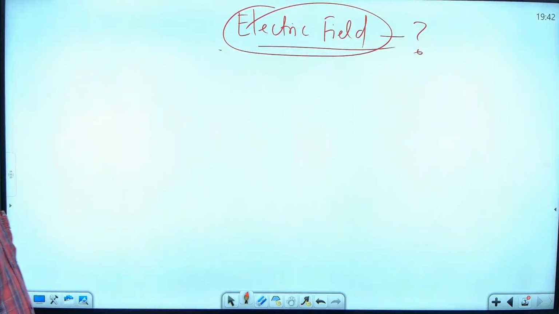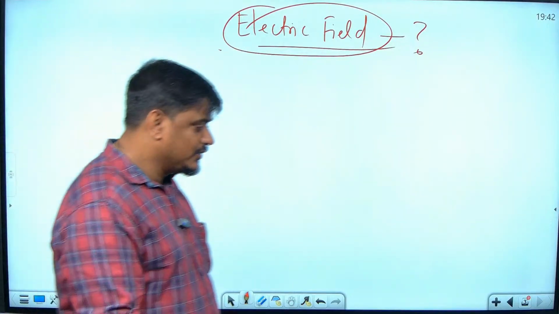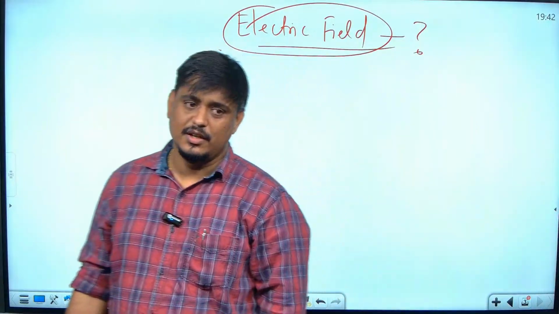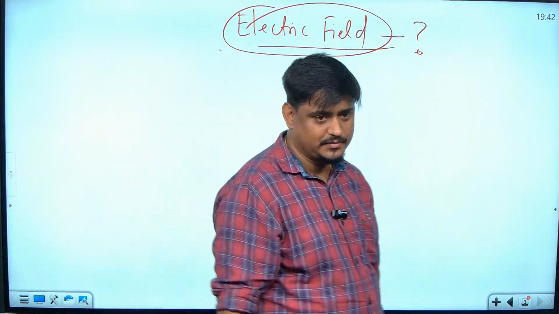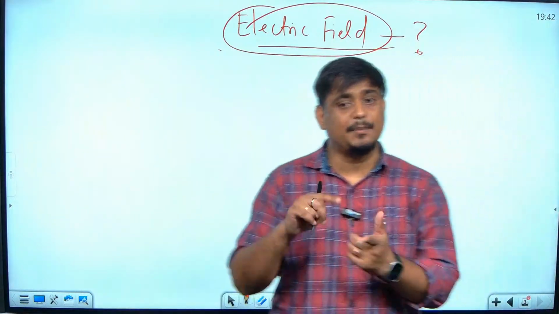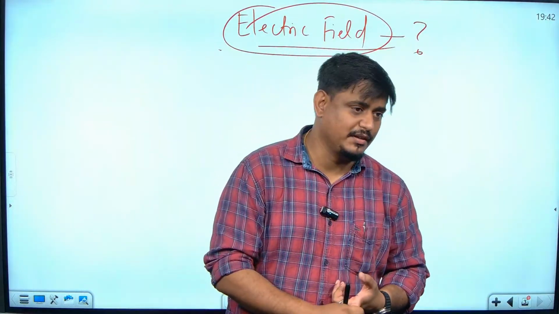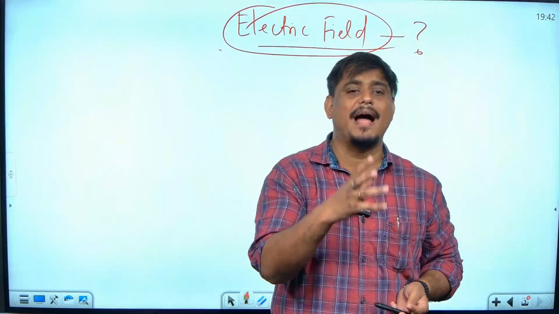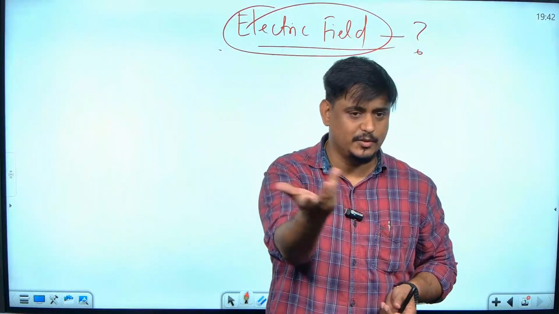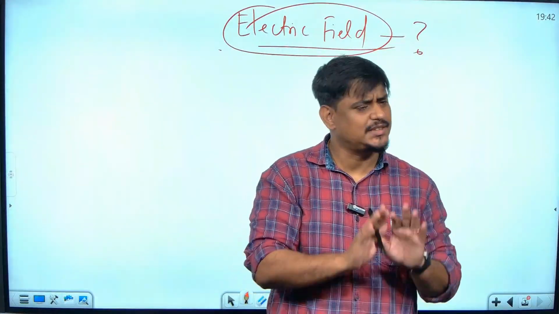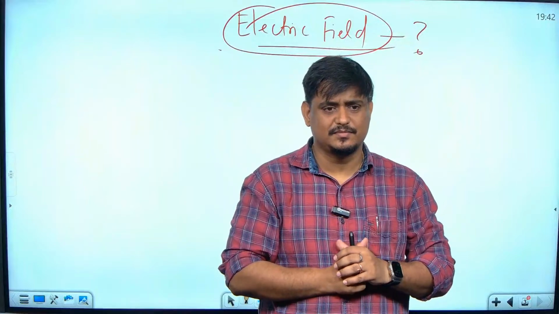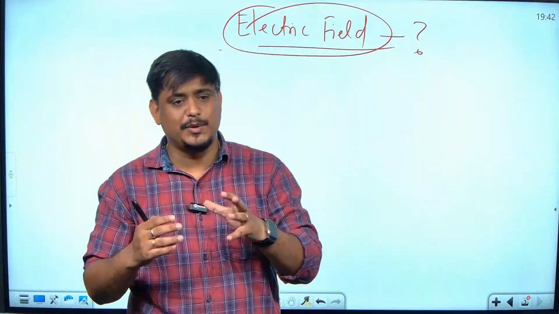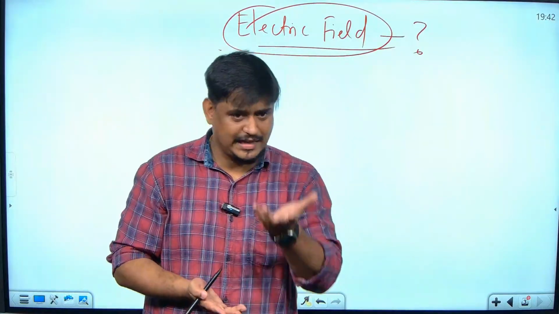Yes. So electric field, what is that? In the 11th standard, you had a chapter called gravitation, where you learned about gravitational field, right? In 12th, you will have another chapter where you will learn about magnetic field. So what is this field? If I ask you, what is a magnetic field, what will be your answer? Just in layman's language. A place where the magnetic effect can be felt. Can I say like that?